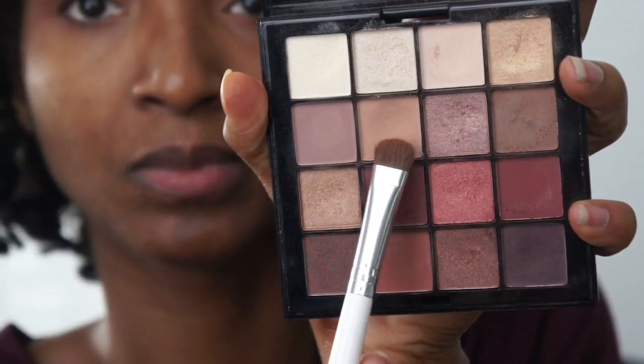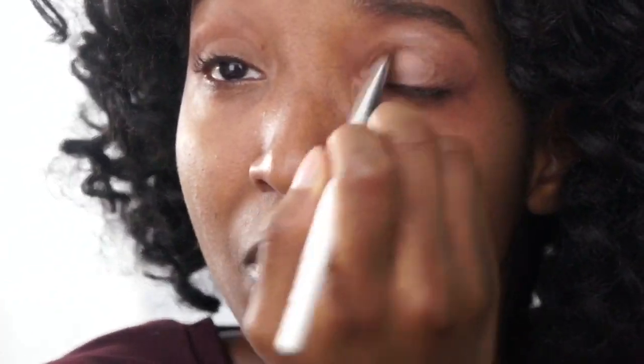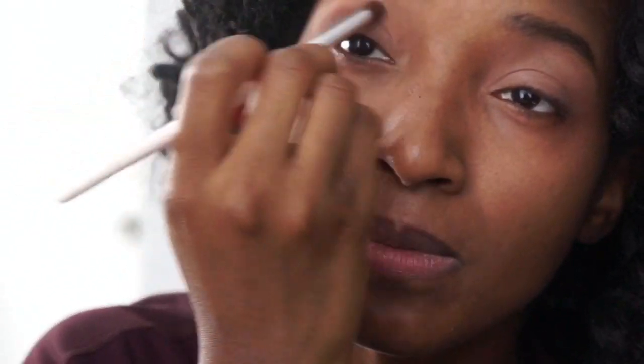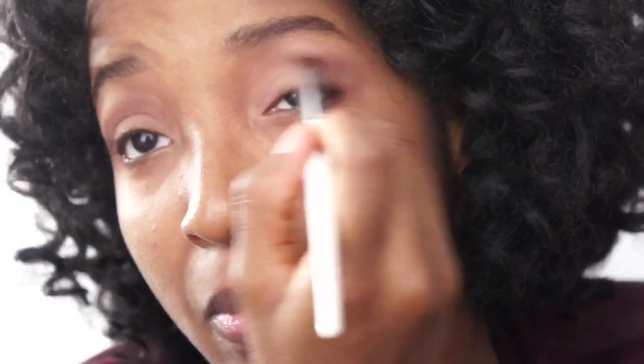I'm taking this light taupe color and applying it all over my lid as my base. What I don't like about the palette is to get the most pigment out of the colors, I had to wet my brushes a little bit. Taking the e.l.f. eye crease brush and this light brown color, I'm applying the eyeshadow mainly in my crease area as my first transition color.